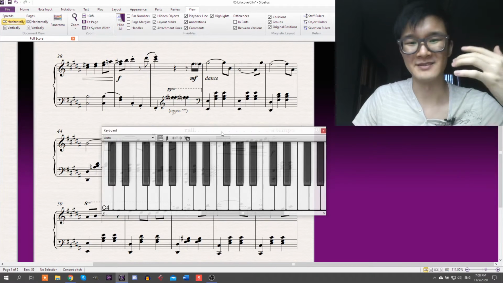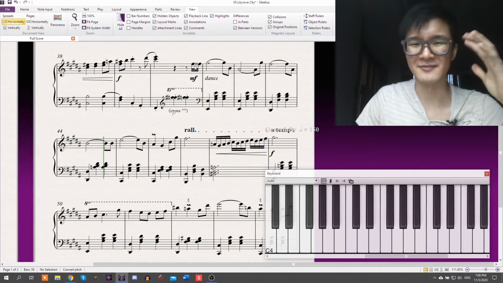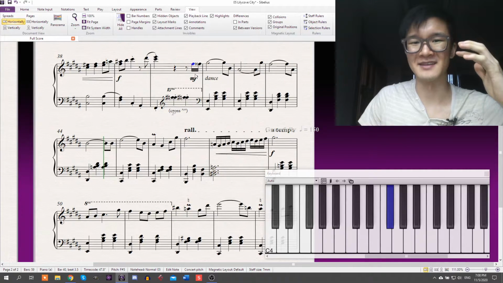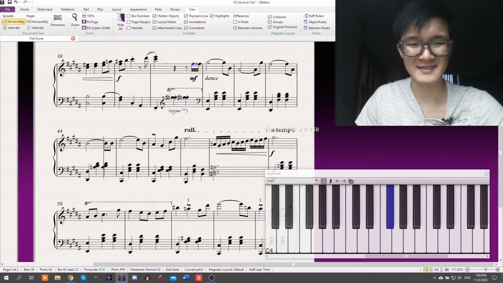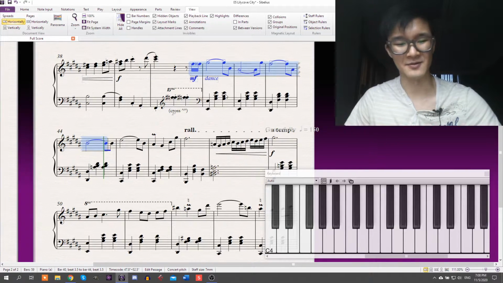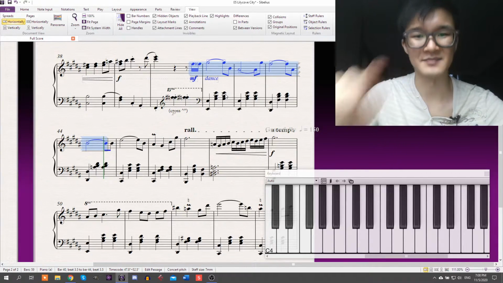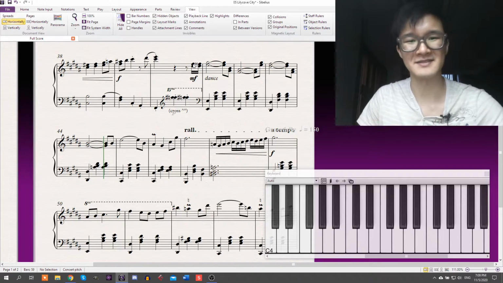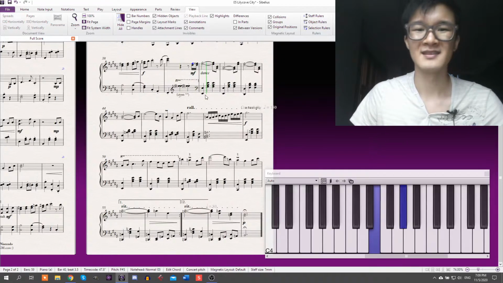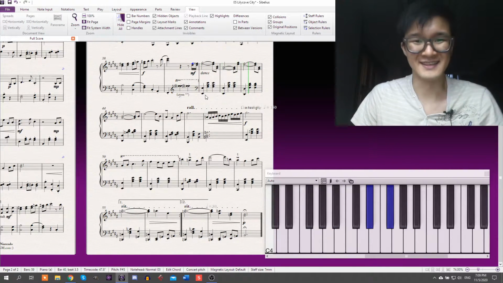So all we need to do to thicken the texture in a really quick way is to add a third below or a sixth below of the melody. So let's say, just for this, I will use a shortcut that adds a third below for every single melody note. And here's how it sounds. Sounds pretty good, yeah.